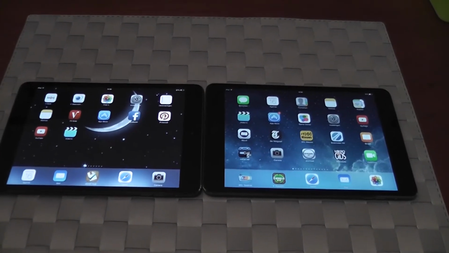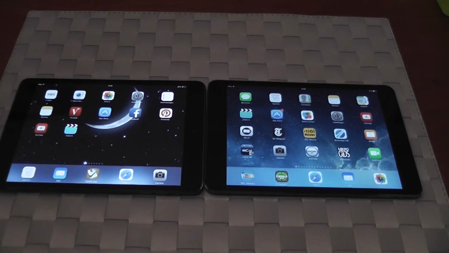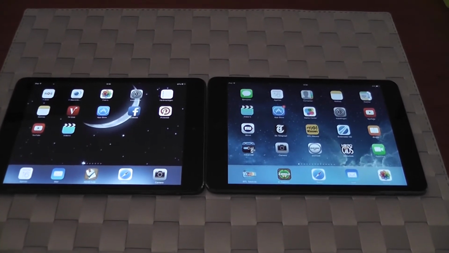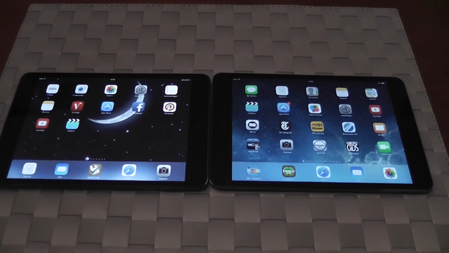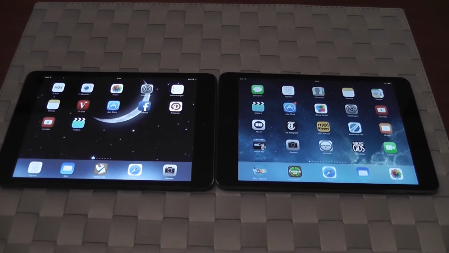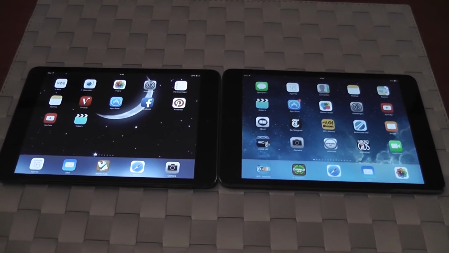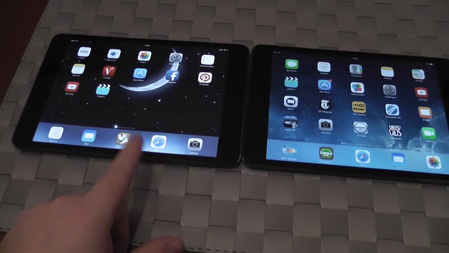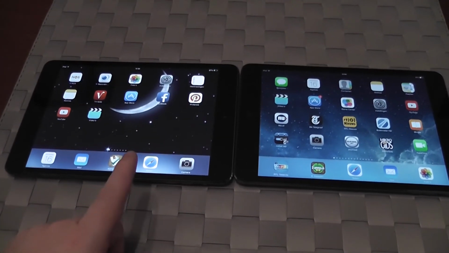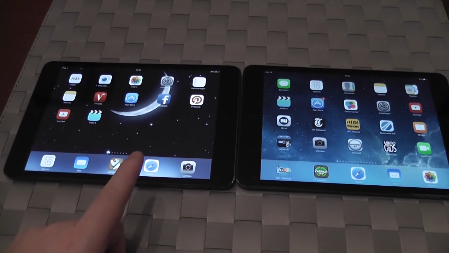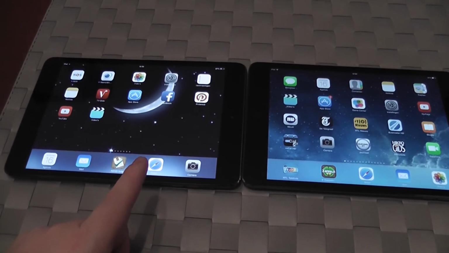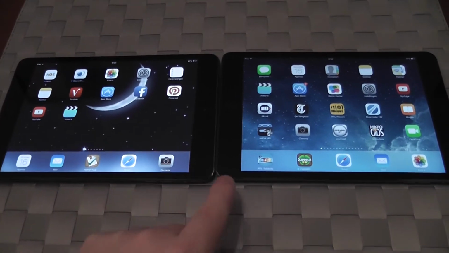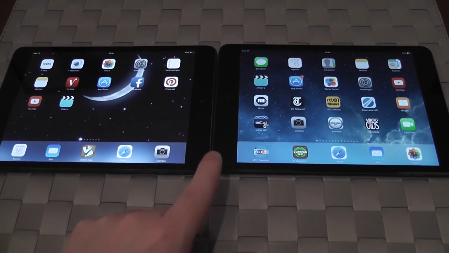So now comes the question, which device should I get? Well, if you're not a heavy user and you use it only for simple games and browsing and maybe email, then the iPad Mini is the best choice because it's $100 cheaper, and although it doesn't have a Retina display, it's still good to use because it's even smaller than this device.